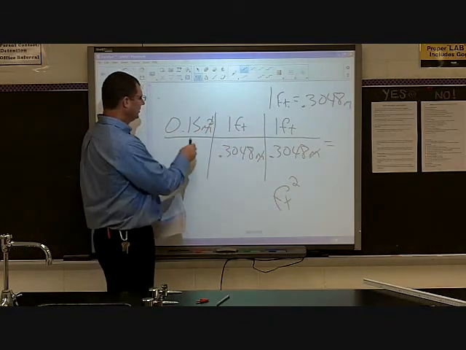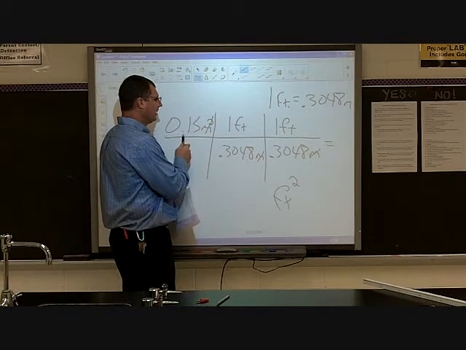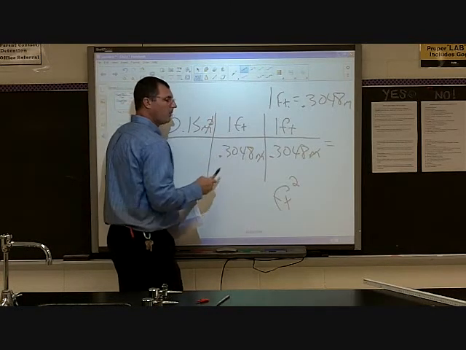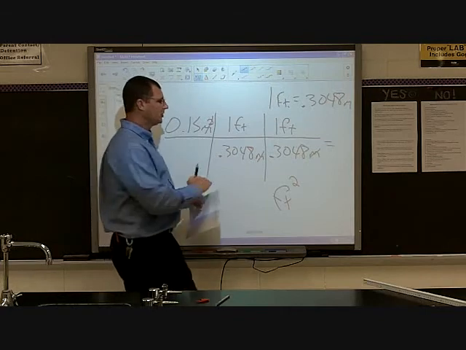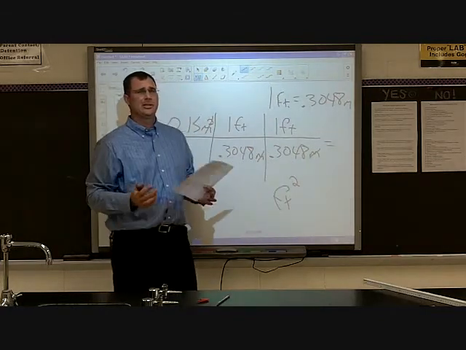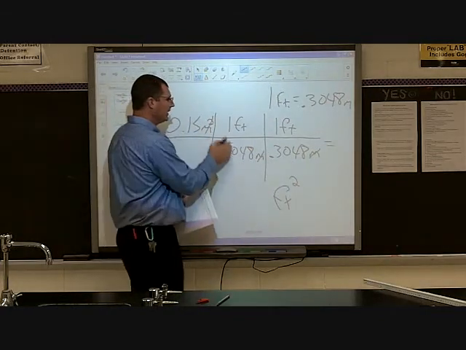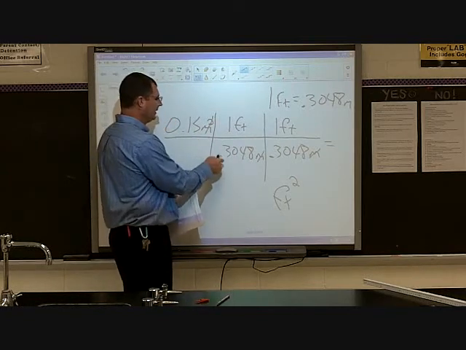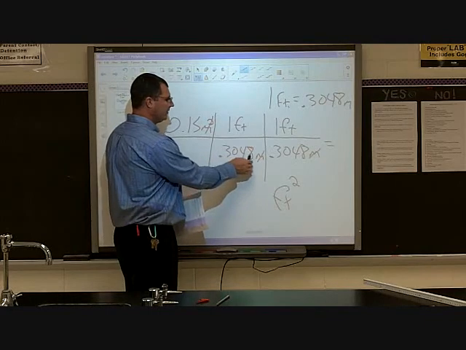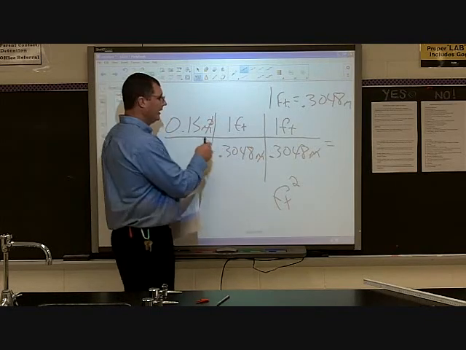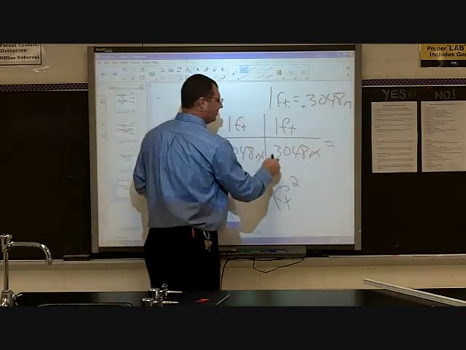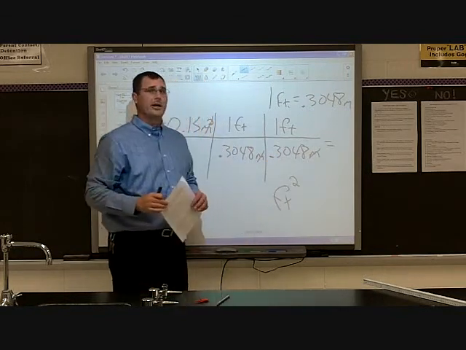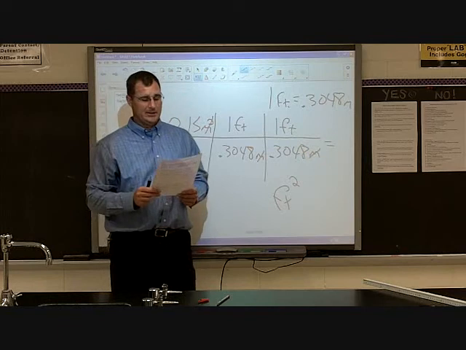And then what I'm going to do is I'm going to take my 0.15 and I'm going to divide it by 0.3048. Now, some people just hit divide by again, and that seems to mess up a lot of our calculators. So as soon as you do that first thing, go ahead and hit equals. Okay, so 0.15 divided by 0.3048 equals, and then go ahead and divide that answer by 0.3048 again, and that will give you your answer. I don't have it calculated, but that's easy enough to do.